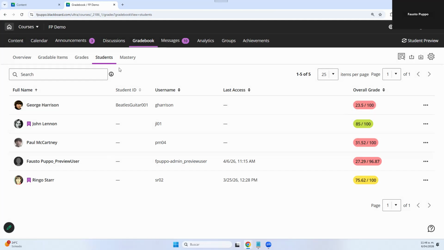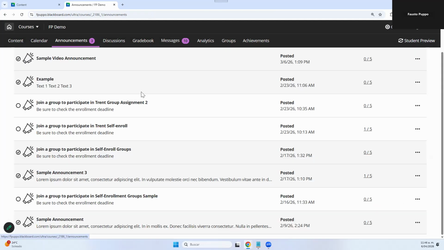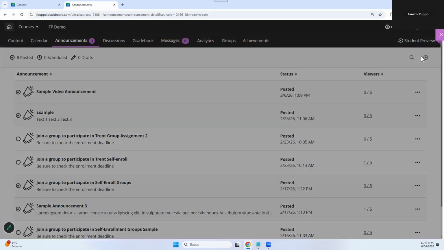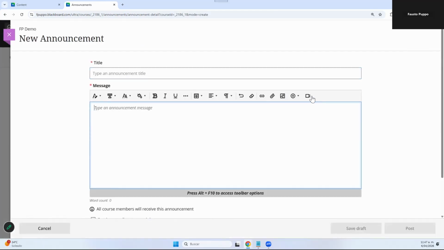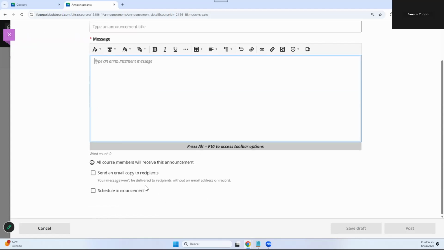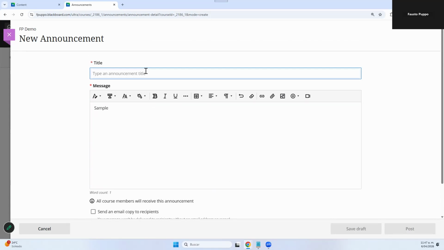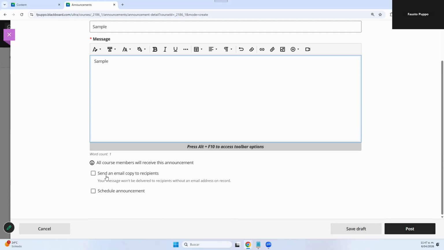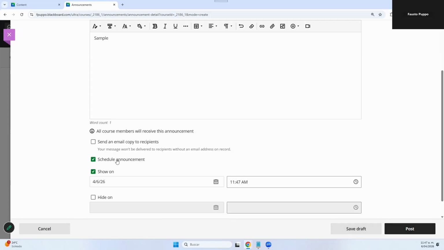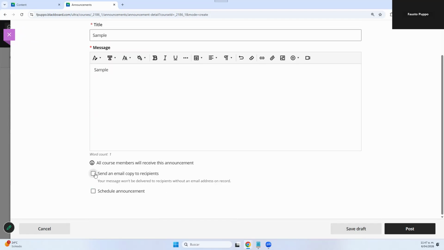Announcements pop up. Okay, so when you create a new announcement, again, simply click on the plus sign. You can type your announcement here or record it as a video if you want. The video recording tool is also available for feedback, so you can do that as well. And then, once we have something here, you type a title. Now you can post it right away, save it as a draft, or schedule it. It's usually a good idea to also send it as an email, just to make sure they get it.